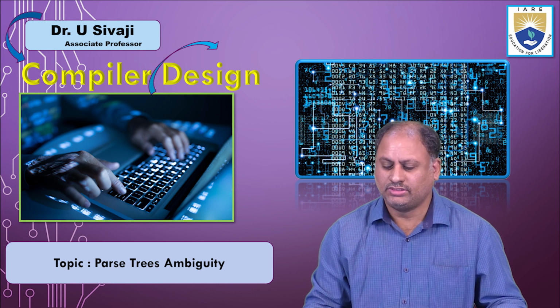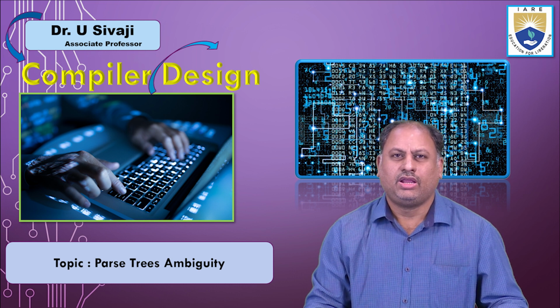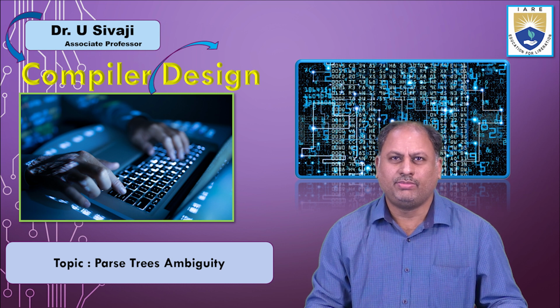Subject name: compiler design. In this subject, today we are going to discuss a small description about parse trees and derivations, and also ambiguity which arises in parse trees. After that, how to eliminate ambiguity in parse trees if it arises. So that is the course outcome, and we are going to learn the concepts of both parse trees and ambiguity.